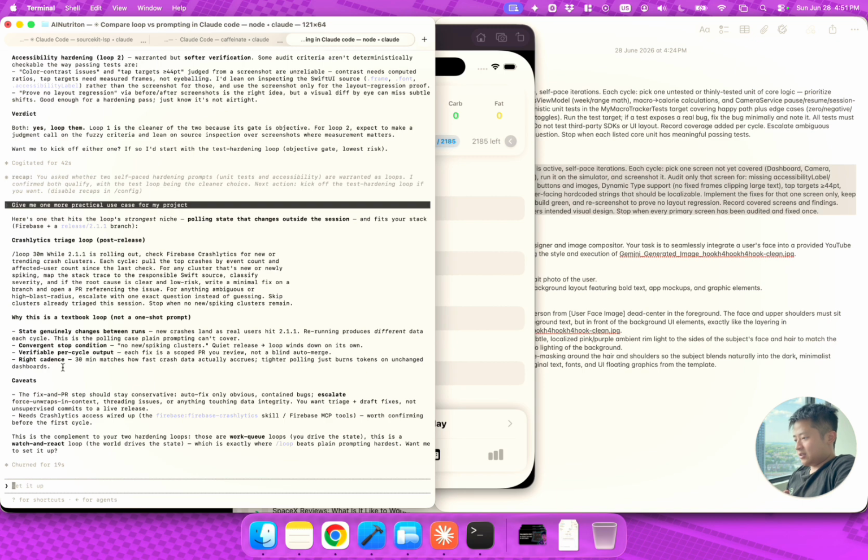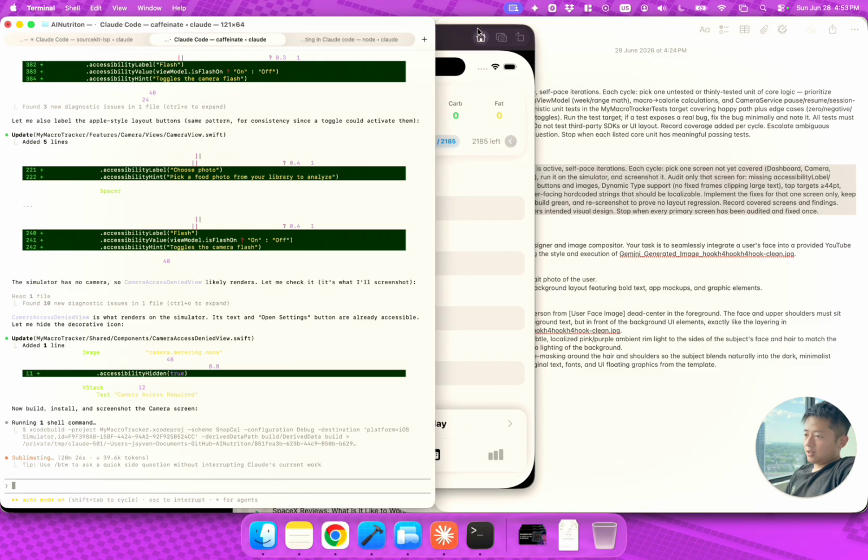Okay, so basically with this, after I release this app, it's going to keep polling and checking for any post-release crashes, and it will more or less do a triage and a diagnosis for a fix.